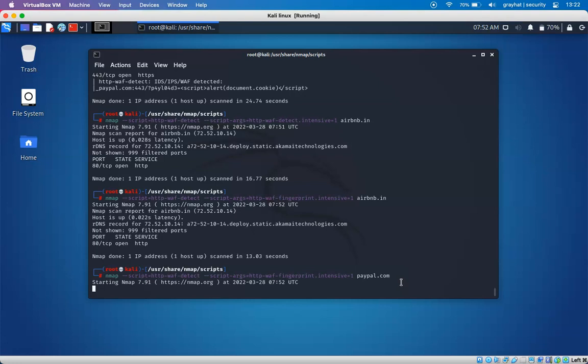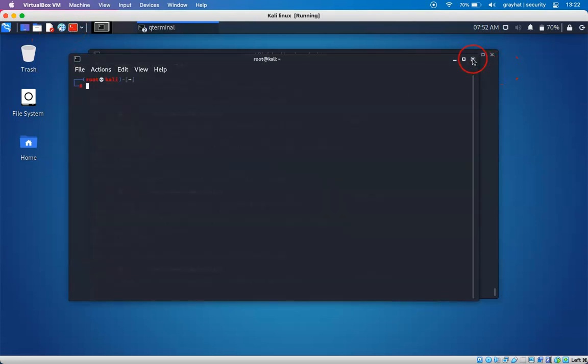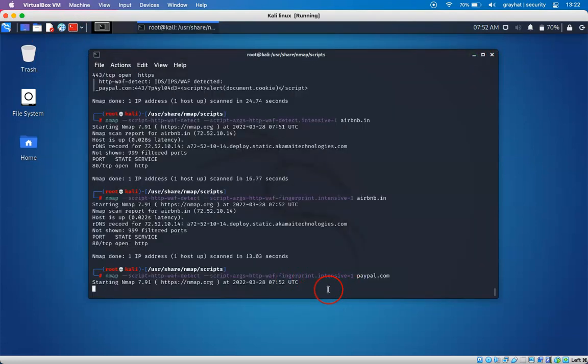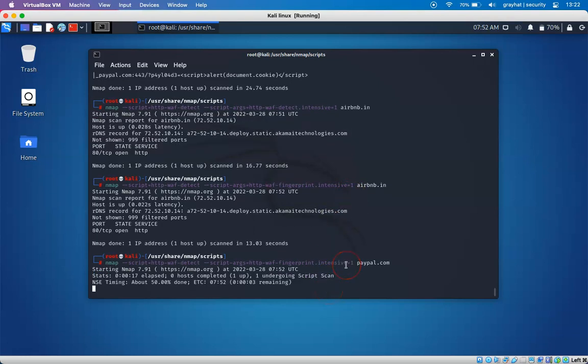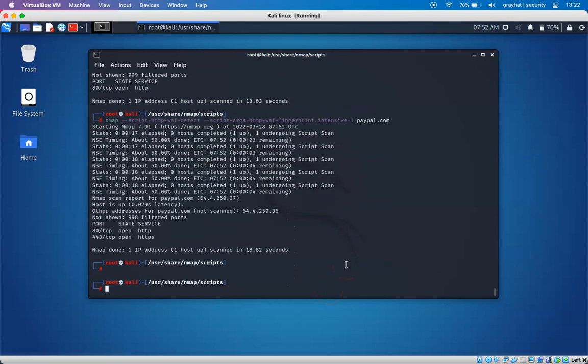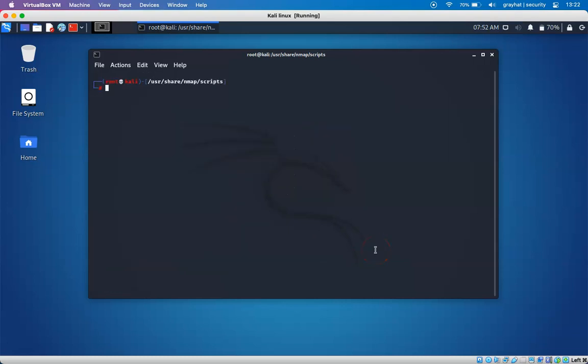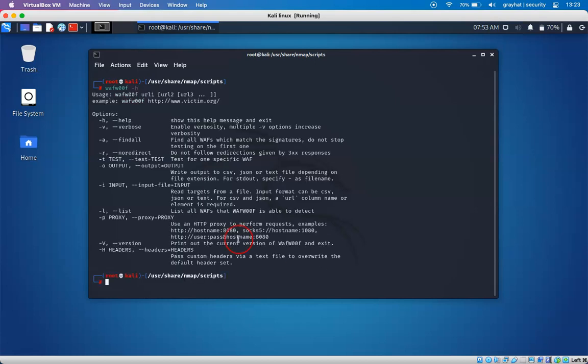Alright, so depending on one tool is not always a good idea, so we need to check for another thing. So I'm going to use wafw00f here, so let it finish, and hopefully this will be soon. Hit enter to check. All right, so there is no response. Now let me clear this and use wafw00f with -h for the help.